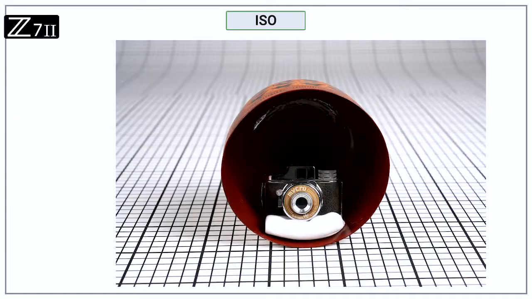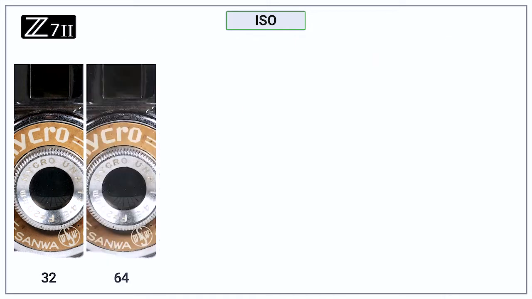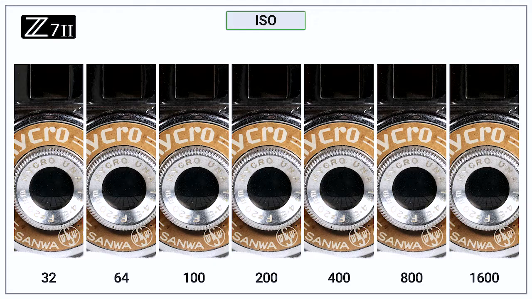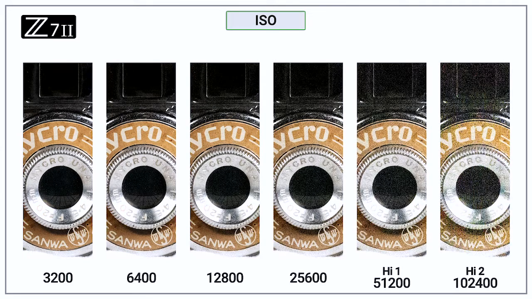All right, let's take a look at the Z7ii. We've got more megapixels, so I'm not expecting as good results here. Once again, on this first row, it all looks pretty good to me. So we're going to have to look at the higher ISOs to really see where we're getting a lot of noise. Now this tops out one stop less than the Z6.